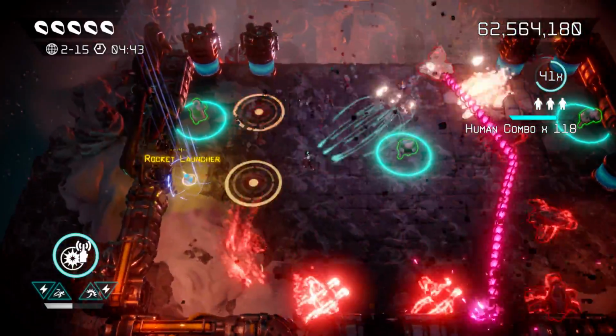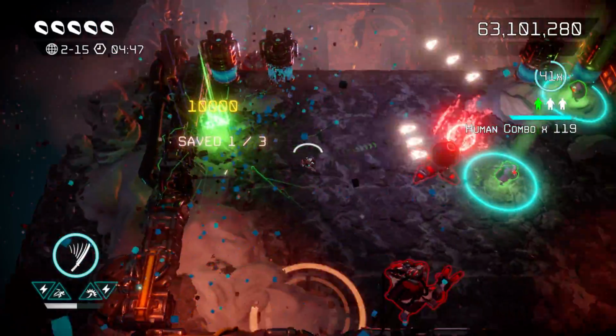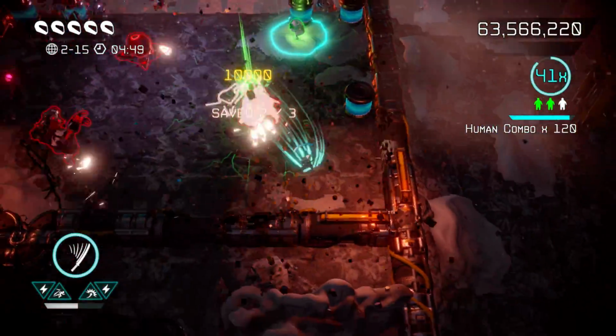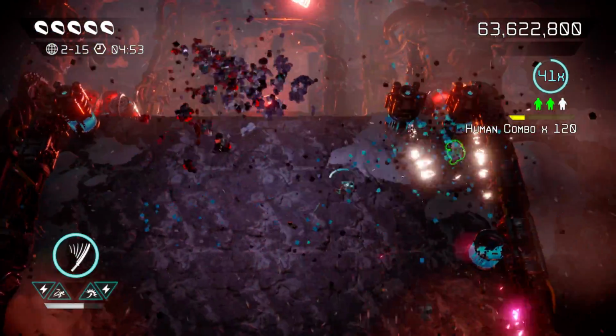Sub-weapon choice is crucial. There's no wrong choice other than sword, but there are better and worse choices for certain areas and enemies. If you need to get through levels faster so you don't drop your human combo, I'd recommend the laser most of all.